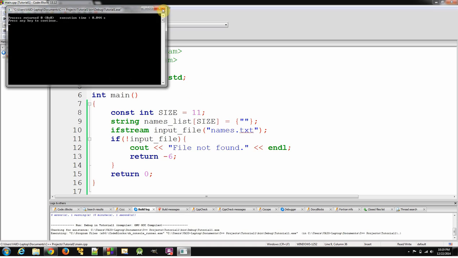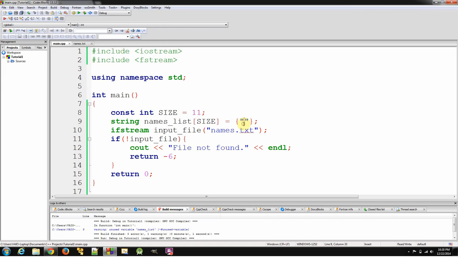And the reason why is because Code::Blocks and most IDEs will see this as, instead of having to basically do empty strings 11 times to declare this array, if you just put one empty string in there, Code::Blocks goes ahead and assumes to set all the default values to this, an empty string, which is what we want. We want the strings to start out empty so that we can put new ones in their place later. So basically, we're initializing this array to a bunch of empty string values.